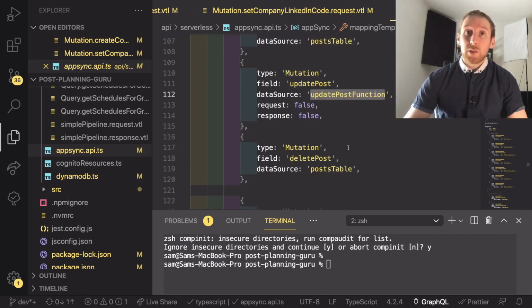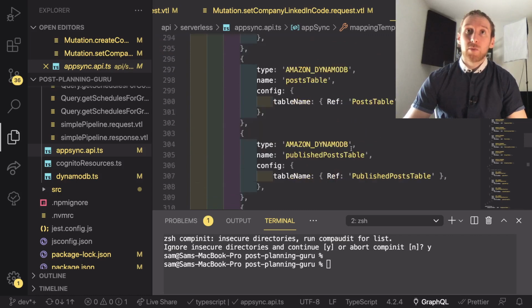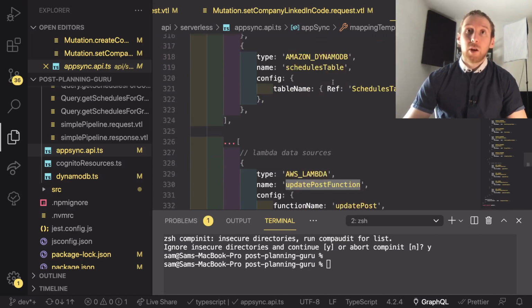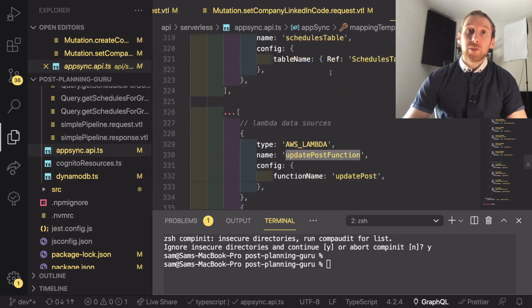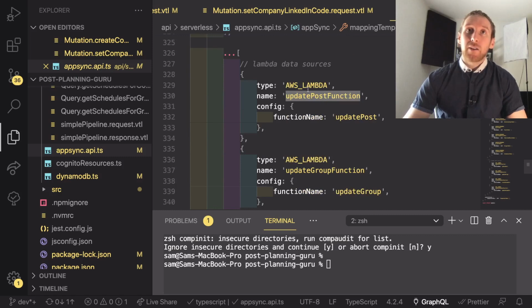The way that we do that is that we scroll all the way down to the bottom of our file. We have all of our tables, but then we also have a new thing here, which is called a data source of AWS Lambda. I've called this update post function, and all this does is references a function called update post.